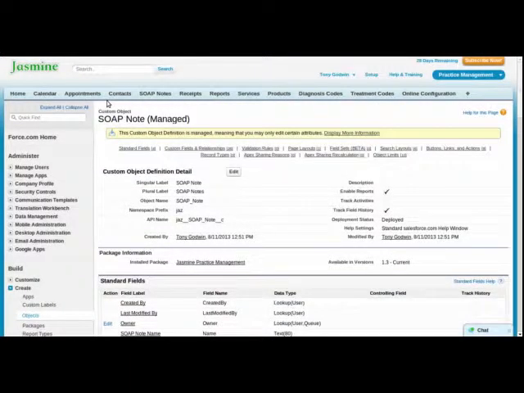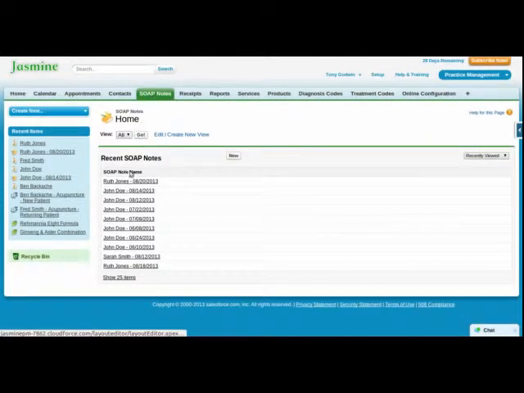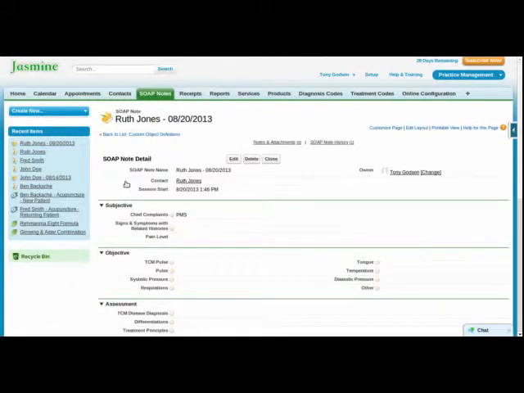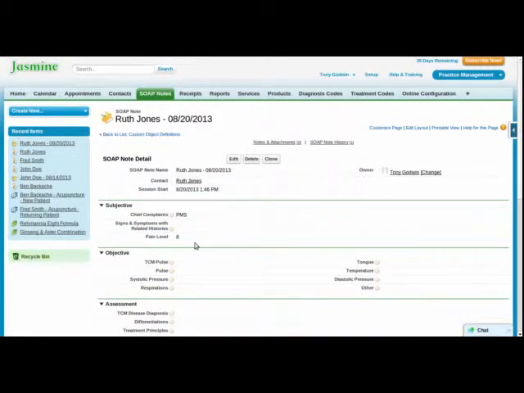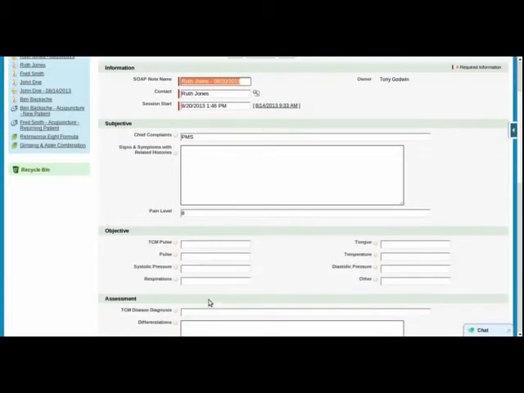So what I've done is used the setup menu to configure a new field on the SOAP note, and make it available on the SOAP note layout. So if we return to SOAP notes, for example, and I click a SOAP note from my list, we'll see that pain level is now present when I view this record. And of course, as always, I can double click that field and I can add a value and click Save, and there I've just updated one field of the record. Remember, I can also click Edit and put the entire record on Edit, where I can change anything.